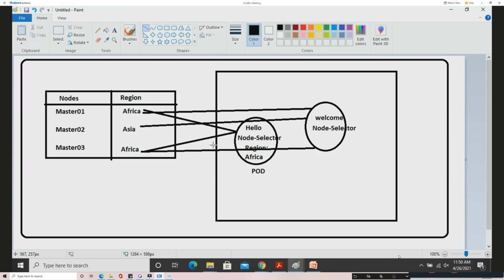For example, the region now is Africa, so when I change the condition, all the pods will be terminated, and they will move from that node to the concerned node where you have changed it.